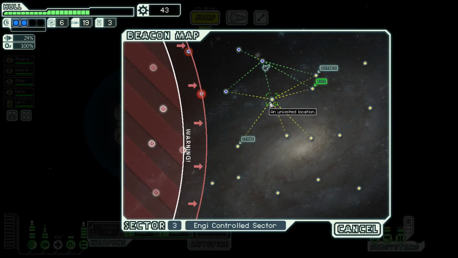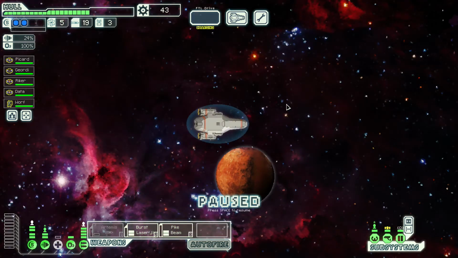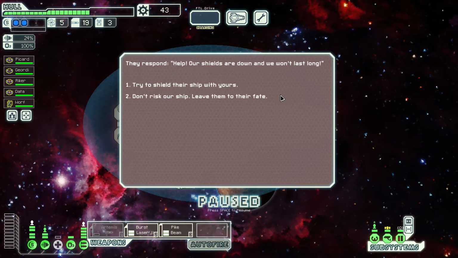Okay, there's a distress beacon. Actually, maybe we want to go north and work our way around so that we can hit that. There might be a chance of getting something good out of it. You follow the distress beacon to a tiny asteroid belt. You find a small ship struggling to maneuver through the field. Hail them to offer assistance.